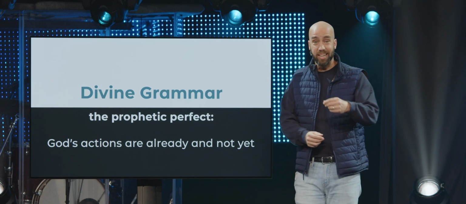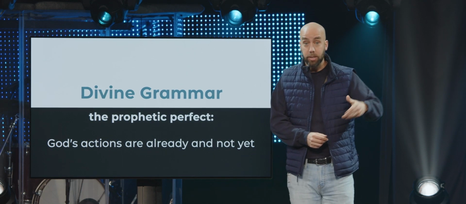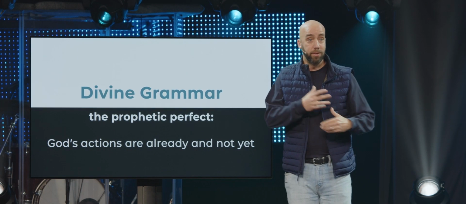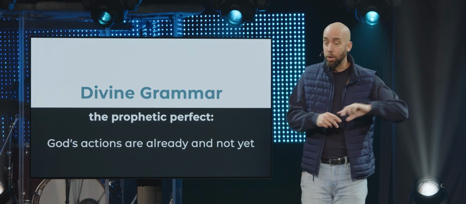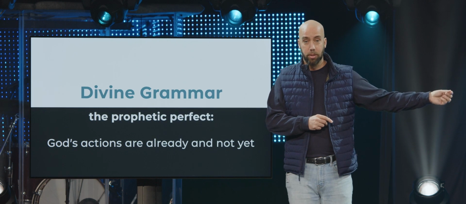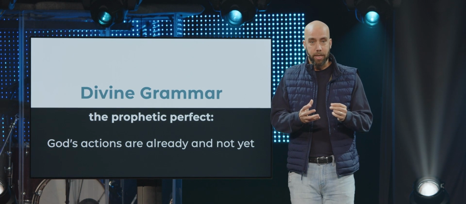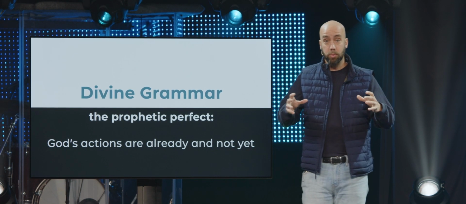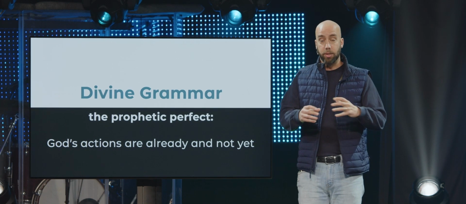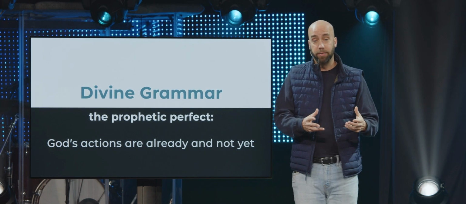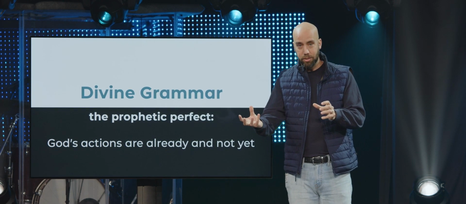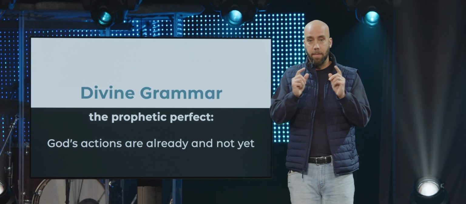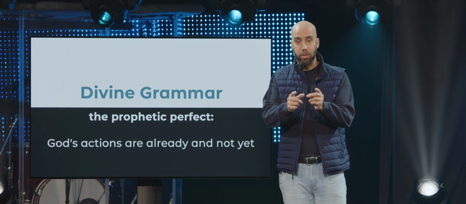And the imperfect tense tends to line up with the present and the future. Because if an action has not been completed, that's because you're currently doing it or you're going to do it. And so that tends to be the present and future. And so what happens in the Hebrew Bible, the Old Testament, is they will put verbs in either the perfect or the imperfect, and we will just tend to translate them and think of them as being in either past tense or perfect tense. But that's not actually how it's thought of at the time.